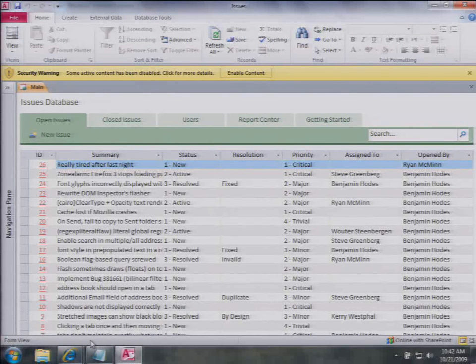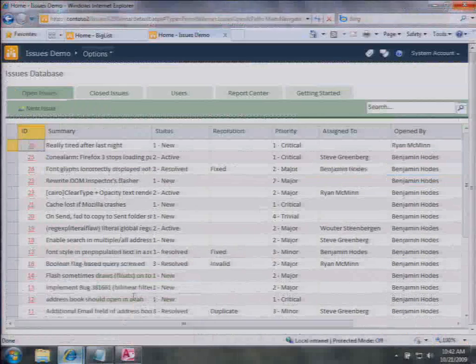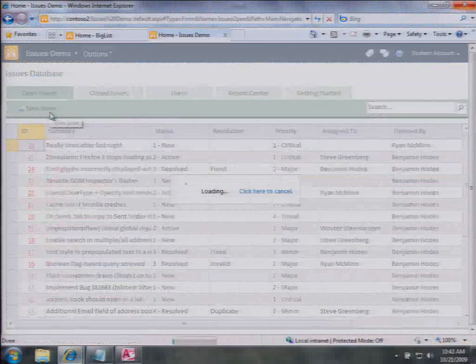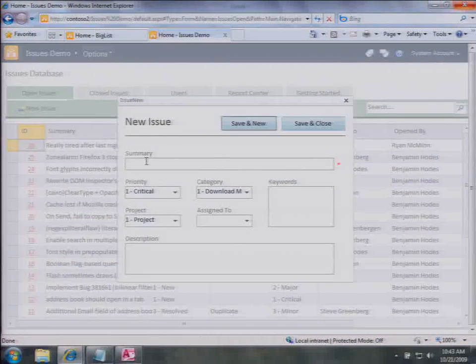So now let's take a look at making a new issue on the web, and then I'll show you how we do it in Access. Oh, well, I've already got real tired at night there, so I'll say, still tired.